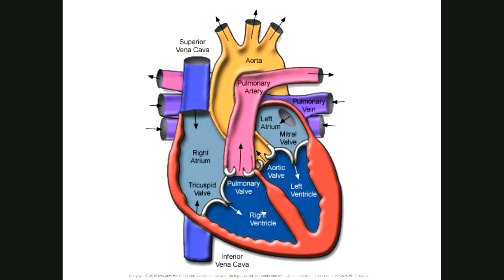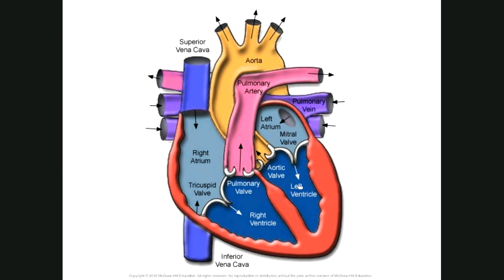We are in the right side of our heart. So you need to know that the pulmonary artery carries the deoxygenated blood. This artery carries the deoxygenated blood away from the heart, splits into right and left side, and goes to our right and left lung to do exchange of carbon dioxide with oxygen. It's an artery, but it carries the deoxygenated blood. Pay attention.